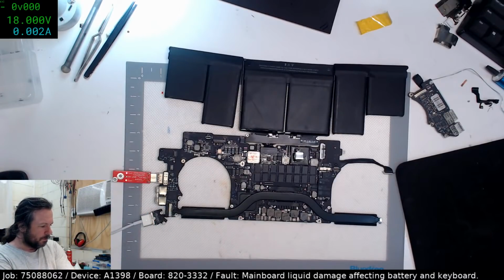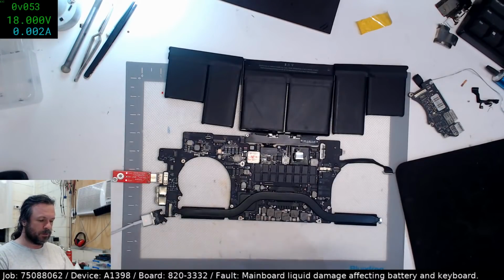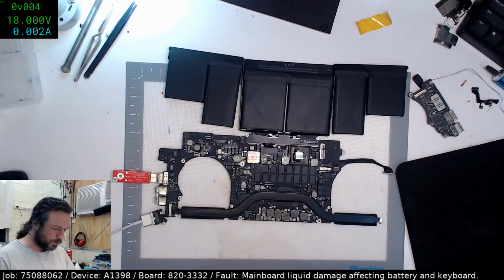Still no explosion. We did have a nice green to orange transition there, so that's a good thing. And we've got to wait a little bit for it to get around to talking to the battery, because it doesn't seem to do that straight up.